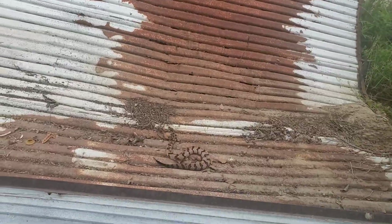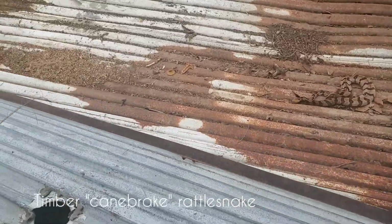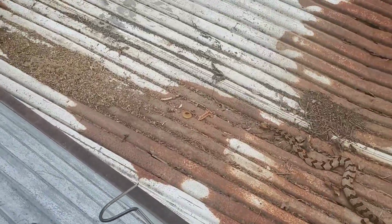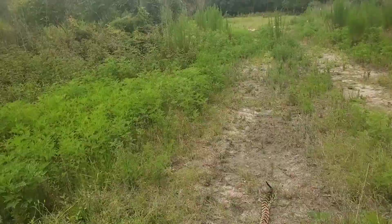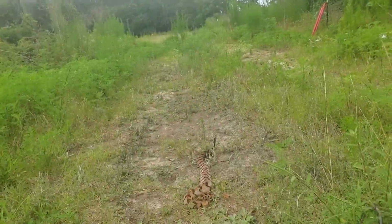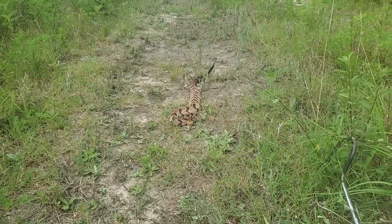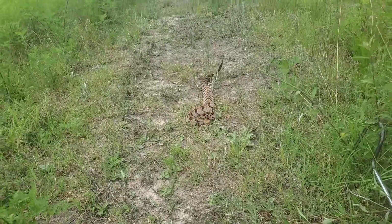Of course I didn't get it on video, guys, but just flipping the cane right there, it's in the curl of this thing. Could be more, gotta be careful. Cool beans. Whoa. Well, this was in that big garage door over there. It was in the folded piece of it, so I'm gonna go try to flip the rest of it. Maybe he'll stay there, but super cool timber rattlesnake.